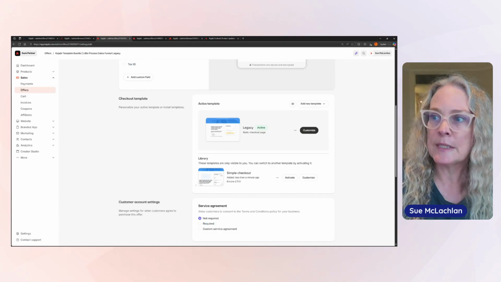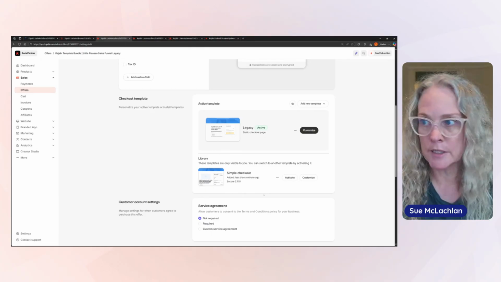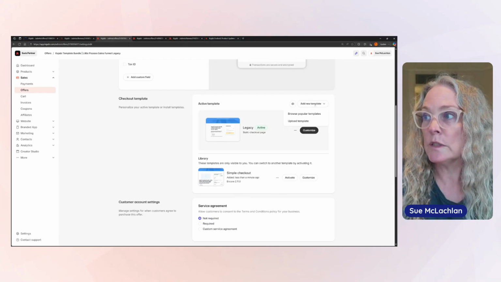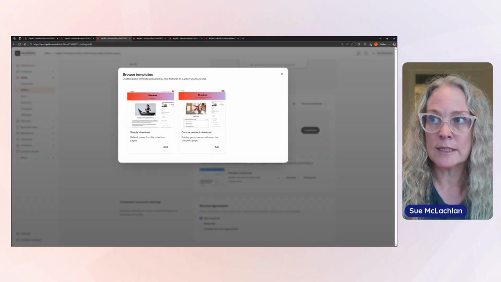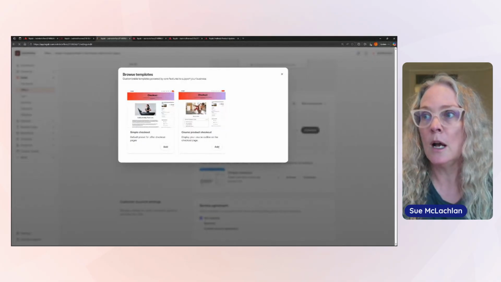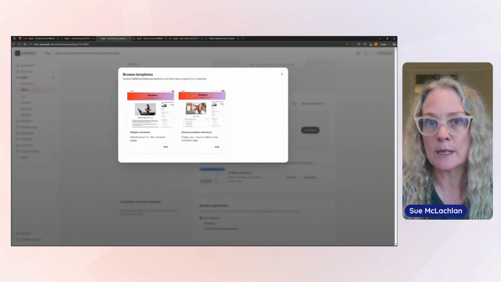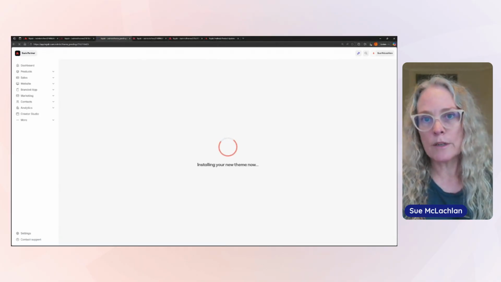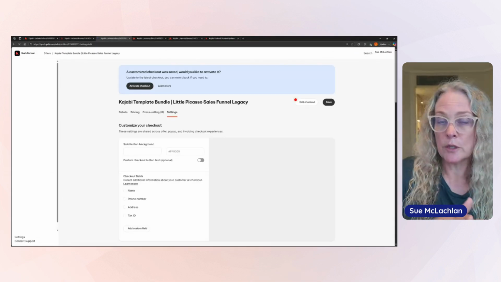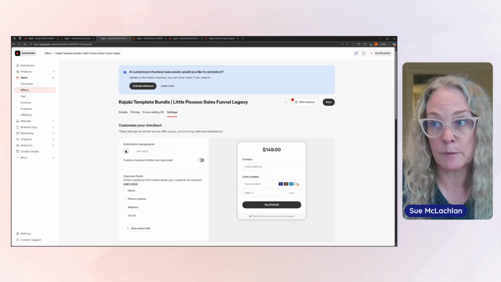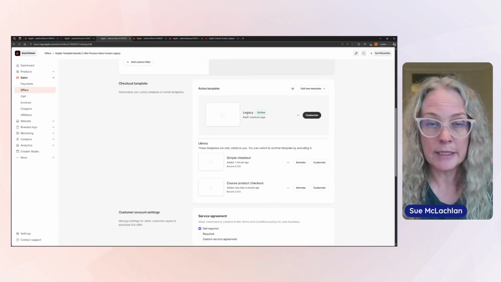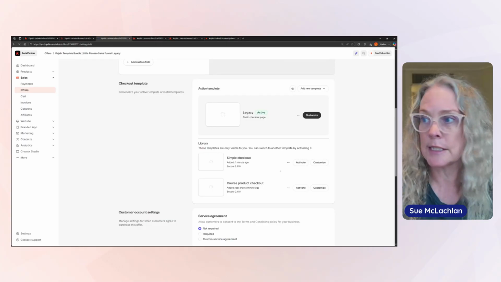And then this is the new checkout that has now been added. So Kajabi have now added this simple checkout. You can also add new templates by browsing templates in here. So maybe you might want to do this course product template. So you can add that and you can see what the different templates look like. Now, what this is going to do is make a template that you can interchange, turn one off, turn the other one on, like switch between the templates. So if you change to one of these and you don't like it and you want to put it back to legacy, you can easily do that.